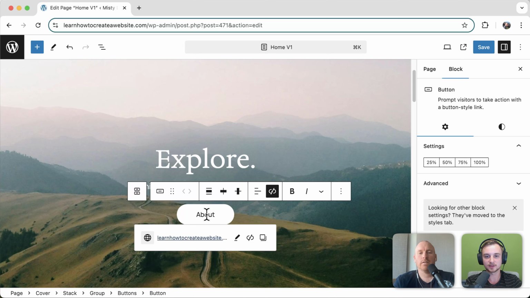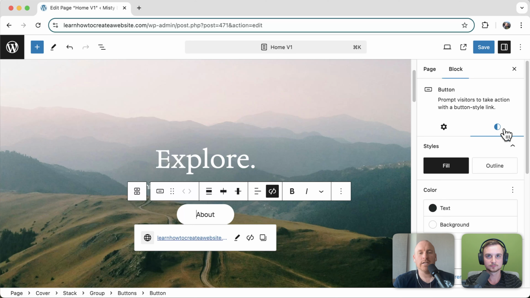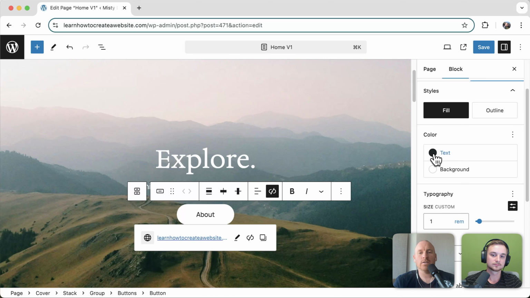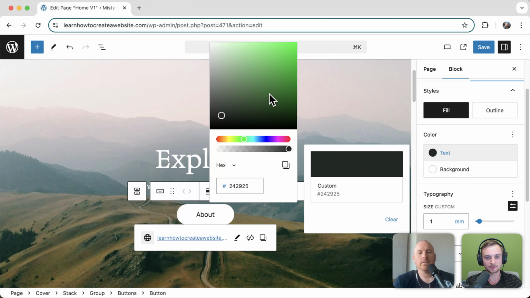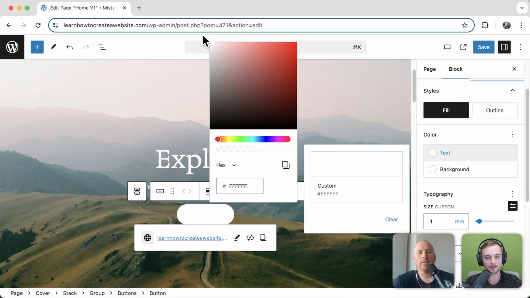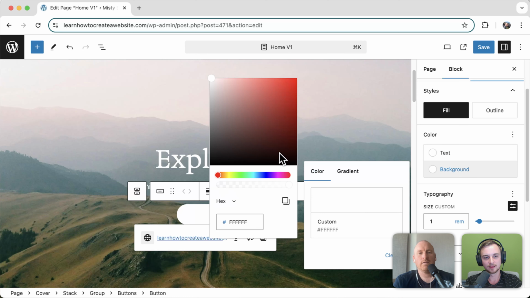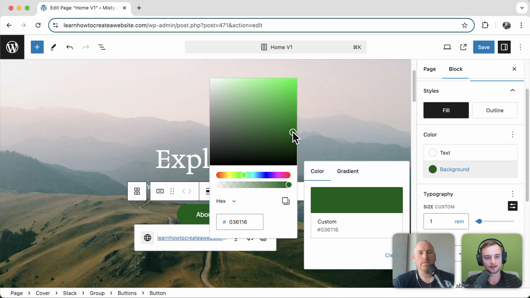Awesome. I've also noticed that when you click the button, the settings on the right changed, right? So now we have the button settings over there. Exactly. Anything that you click will change the settings over here. And we can change the color of the button by clicking on this little half moon styles. And now we can change the text color. What color should we change it to? I'm thinking let's make the button a dark green and the text white. So now the text is going to be invisible because the button is white, but then we can change the background. Let's make it a dark green. Dark green. Beautiful. Yeah, I think that looks pretty good.